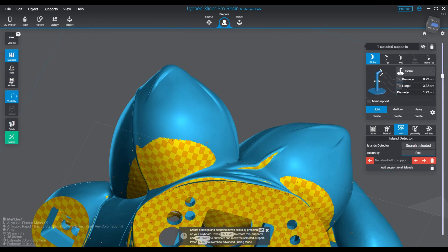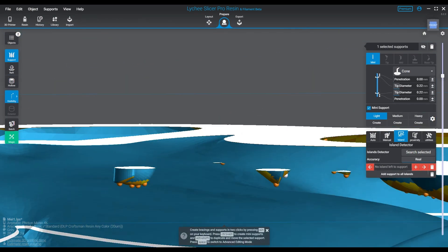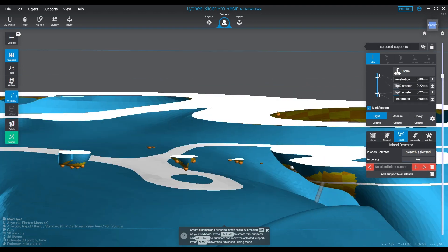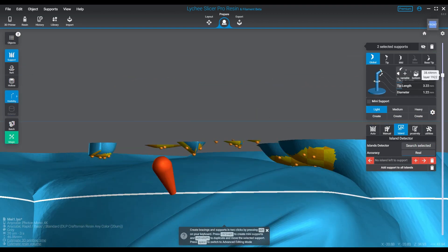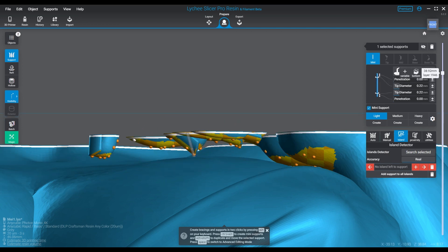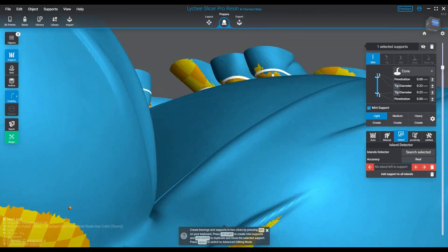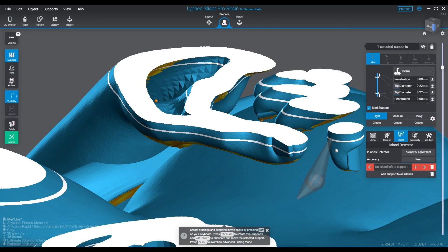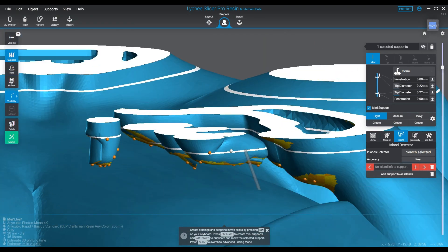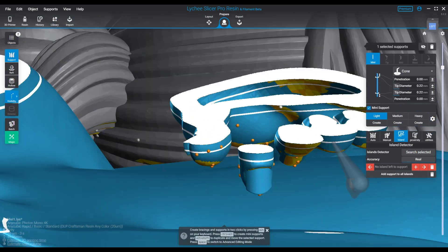It's critically important that we focus on these parts and know exactly where to place all the supports - putting them in the fundamental key areas that need the distribution of balance, weight, and mass. That way when it's printing you don't get distortion, warping, or weird gapping on your models. When you go to do your gap filling you'll find it's so much easier, your models will take half the time in prep and finishing, and you get to spend more time painting and being creative - which is the fun part.